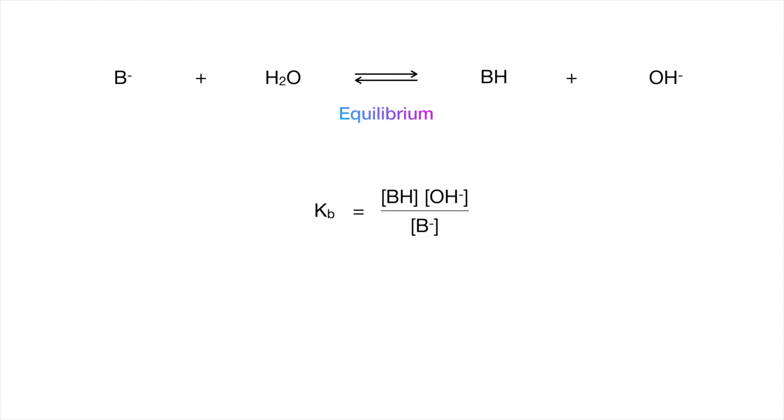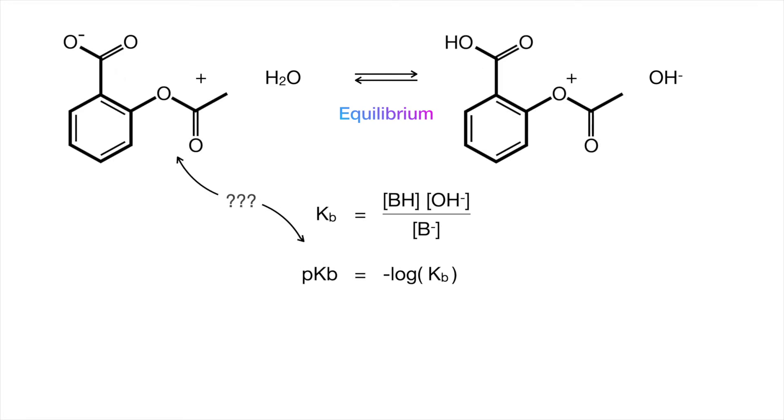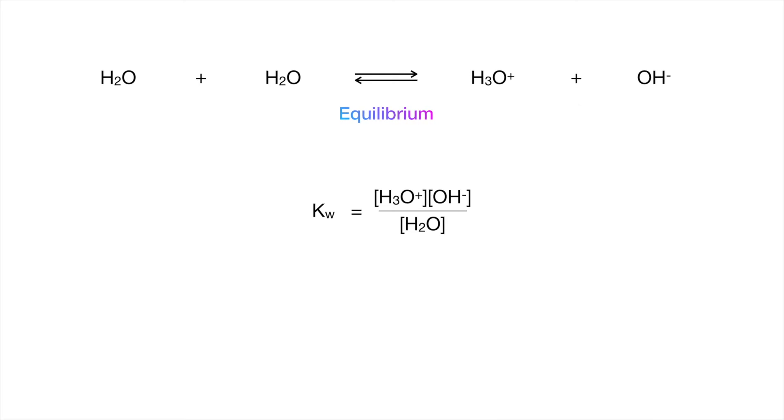But measuring and determining Kb and pKb along with pKa is a whole separate setup. You know, with different reagents and everything. In fact, there's only data for pKa on aspirin. But I couldn't find the pKb of the conjugate base. This is definitely going to be an issue solving the first problem. But there's a little neat fact, though. It's that pKa added with the value of pKb adds up to 14. And so does pH and pOH. I won't go into further details since we're already this deep into the video. But this is due to the fact that all of this happens in water.